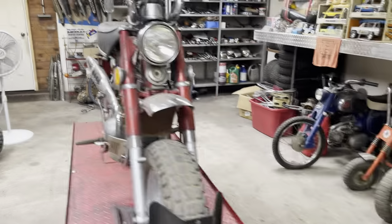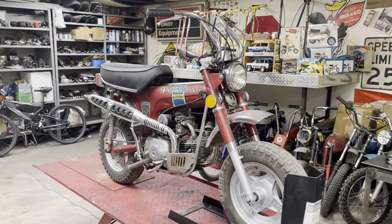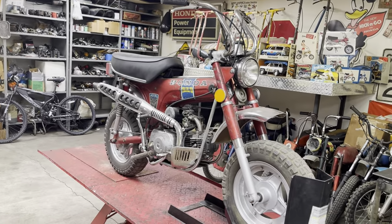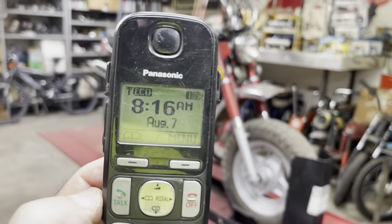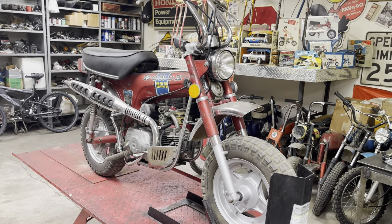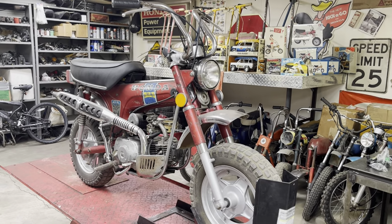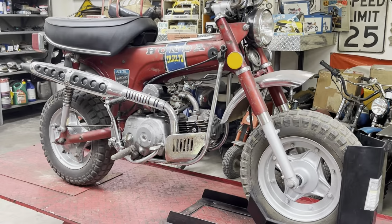Yeah, so we're going to take this K1 and see if we can swap it to a Lifan and go rip it a little bit later. Now, according to my phone, it is 8:16 in the morning. I'm really hoping to have this done by lunch. So I'm going to set you up in a stand because I'm holding you in my hand. Let's get you in a stand and let's start tearing this thing apart.